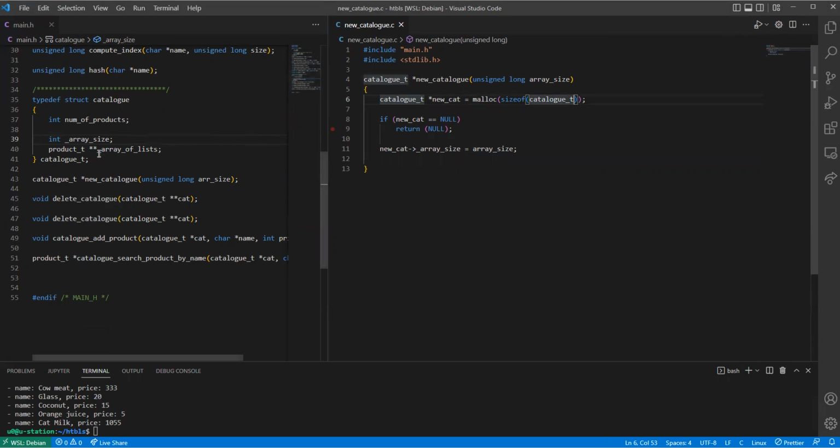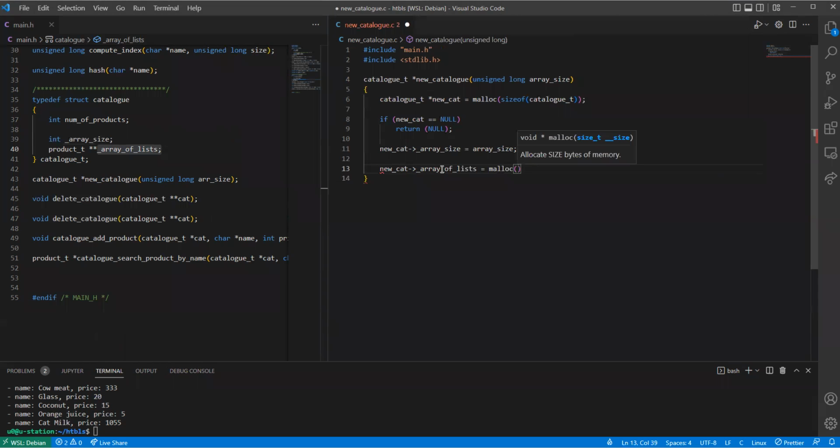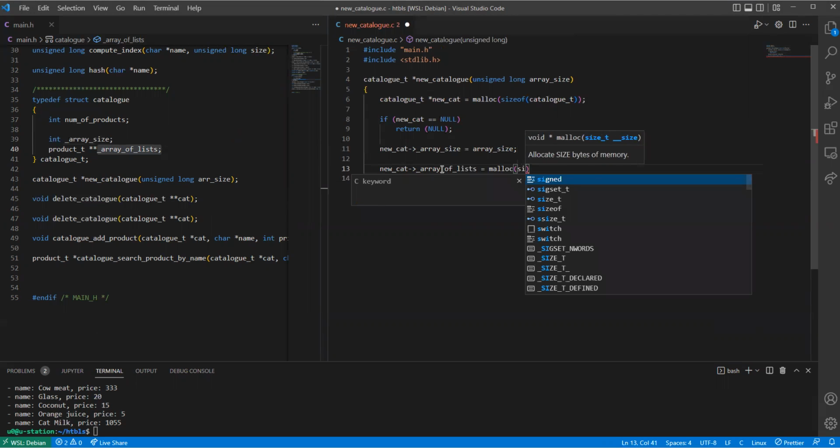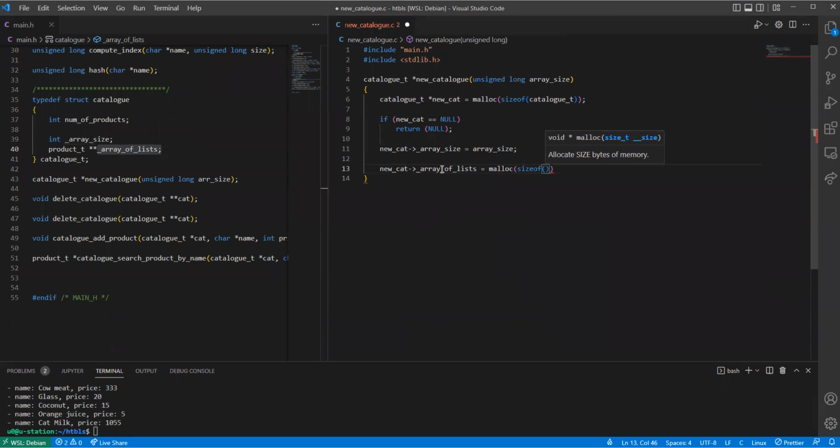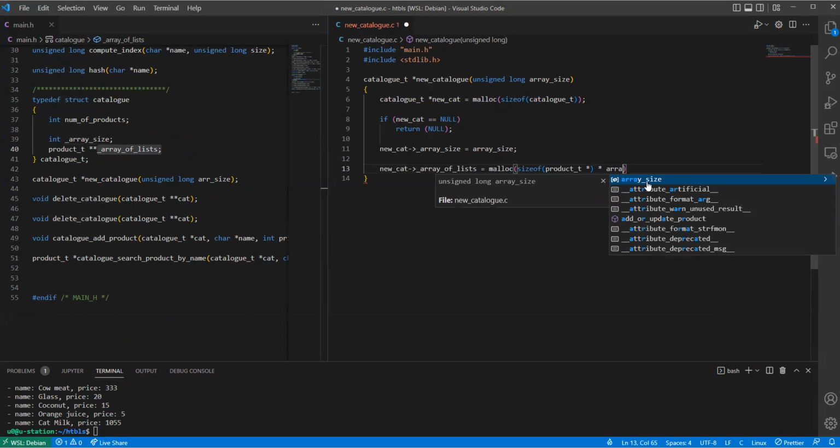Now it's time to create the array of list. So what happens next is we have the new catalog, then we have array of list, then we have to create the array needed to store the list of arrays. So that will be size of product type pointer. So each element in this array represents a pointer to a product. So it represents the list times the array size.